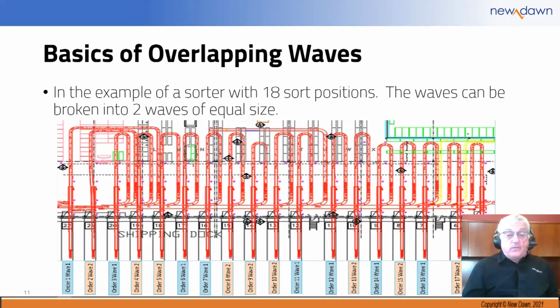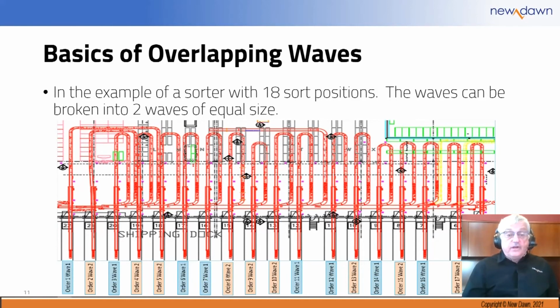Wave, waveless, overlapping waves. This graph attempts to summarize the productivity of each concept. As you can see, during its peak, wave picking in orange is hard to beat, but the valleys are challenging. Waveless, portrayed in yellow, avoids the valleys, but productivity is hurt by lack of picking efficiency. Overlapping in green never reaches the productivity of wave picking at its peak, but avoids the valleys.